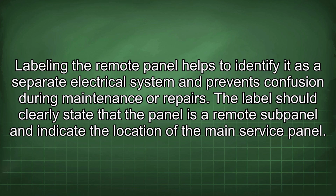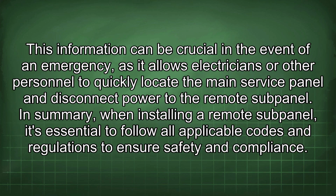The label should clearly state that the panel is a remote subpanel and indicate the location of the main service panel. This information can be crucial in the event of an emergency, as it allows electricians or other personnel to quickly locate the main service panel and disconnect power to the remote subpanel.